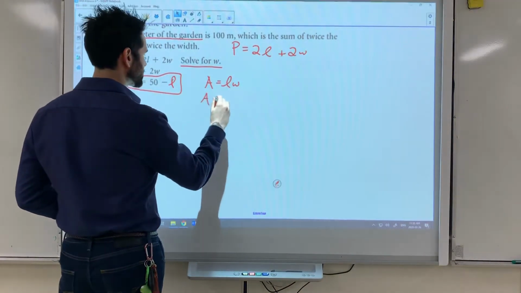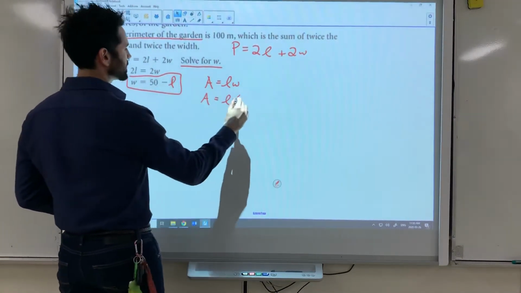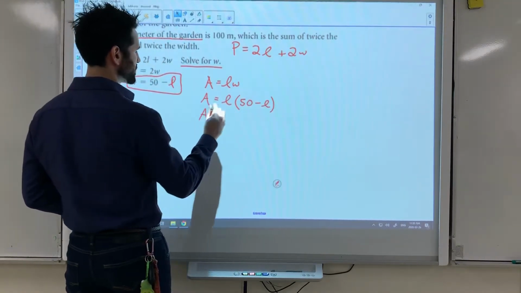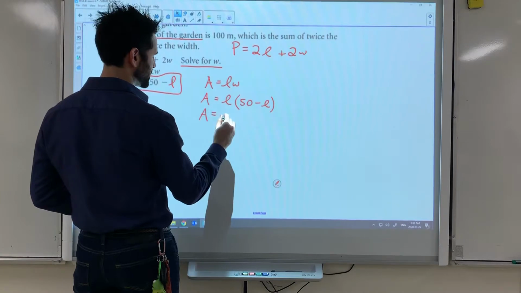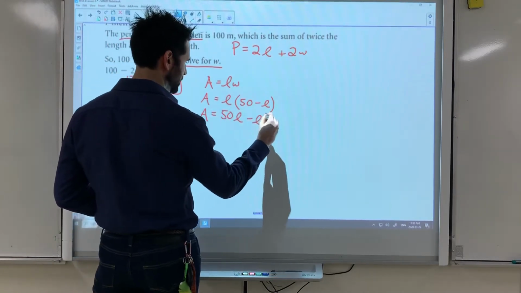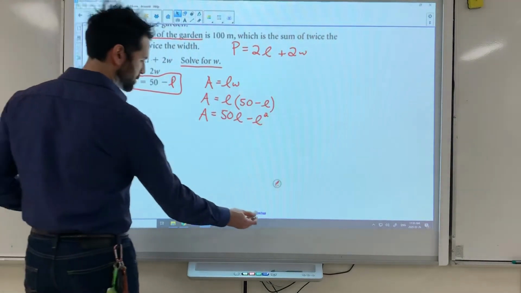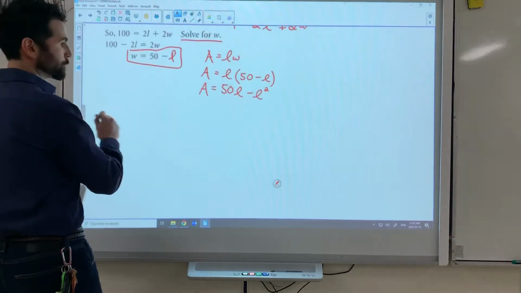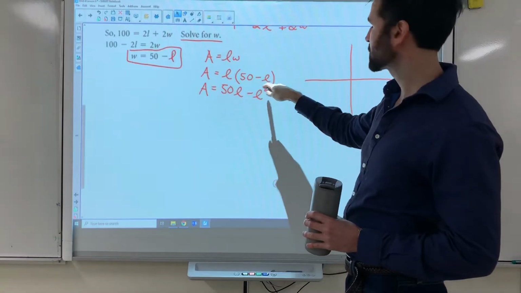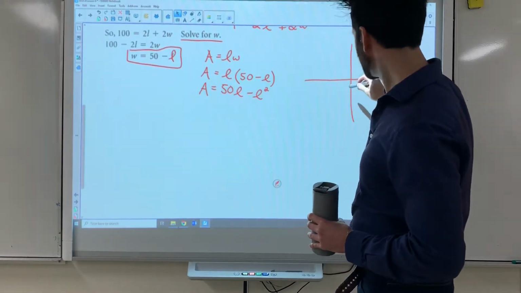So what I can do is I can write that in. So instead of writing W, I'm going to write, well, the width is actually 50 minus L. And once I distribute this into the brackets, I'm going to see that you're just going to get a parabola, right? So you get 50L subtract L squared. Whenever your highest degree is a square, you have yourself a parabola, which means there will be a maximum, right? Now, this particular parabola, because the square term is negative, it's definitely going to be opening down.